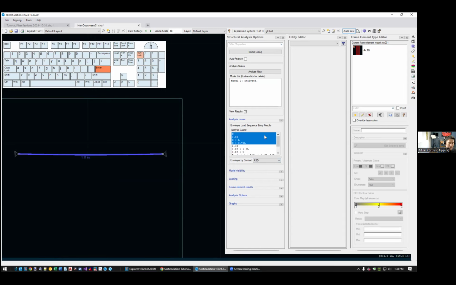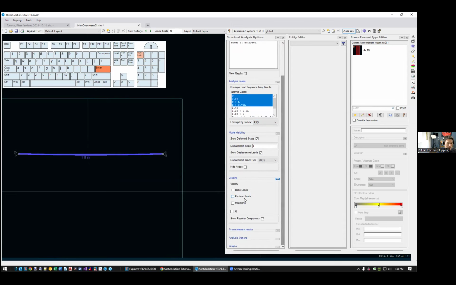So this automatically selects all the load combinations that were ASD. Model visibility, this determines whether I'm going to show the deformed shape and the displacement scale, and whether I want to show displacement labels and things like that. Loading, I can maybe show the factored loads and the reactions, and maybe I'm only interested in dead plus live, so there's not so many numbers showing up.